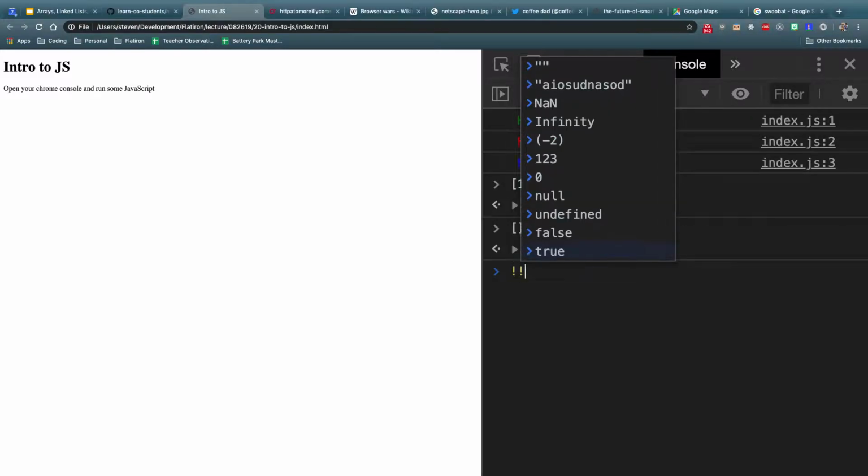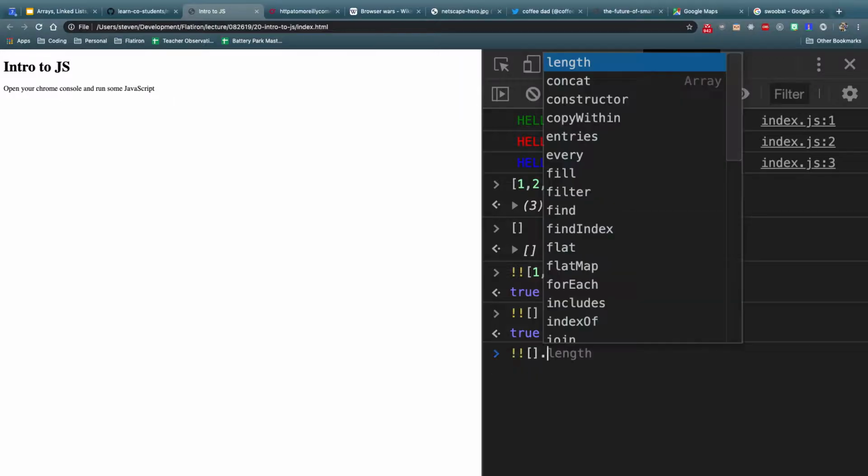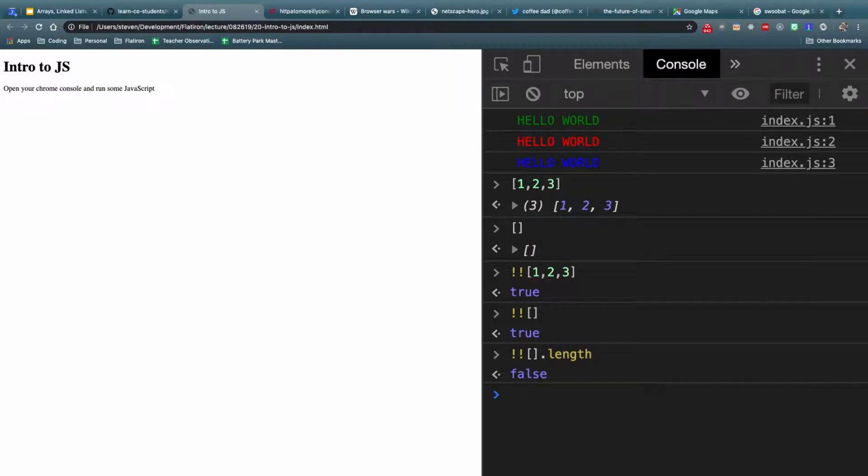Now, as far as truthiness and falsiness, what do you think this is? Truthy. What about the empty array? Falsy. It's actually still truthy, right? This is something to be aware of: empty arrays do not evaluate to false, which is why we often check the length of the array to see if it's empty. So keep that in mind, empty arrays will still evaluate to true. This will not work.